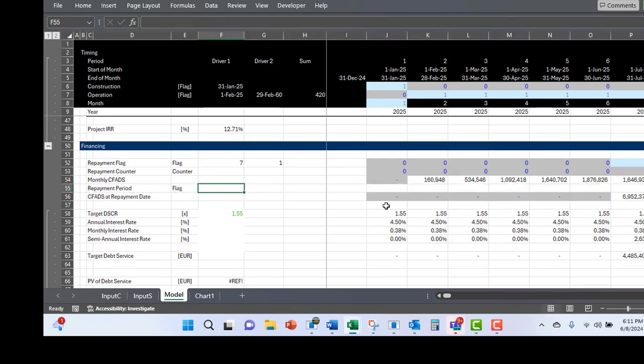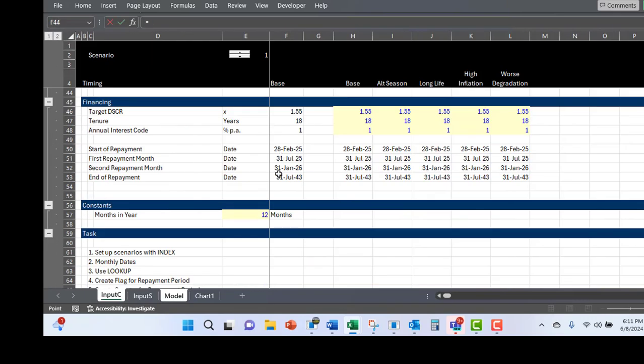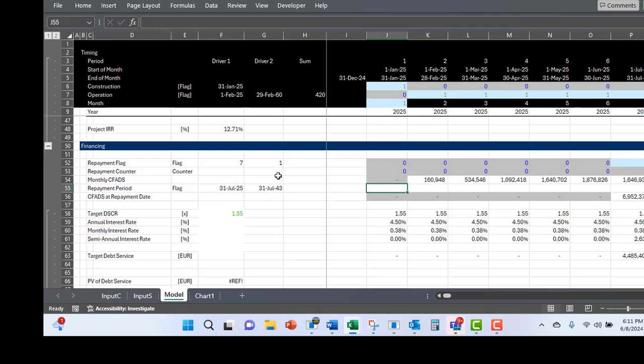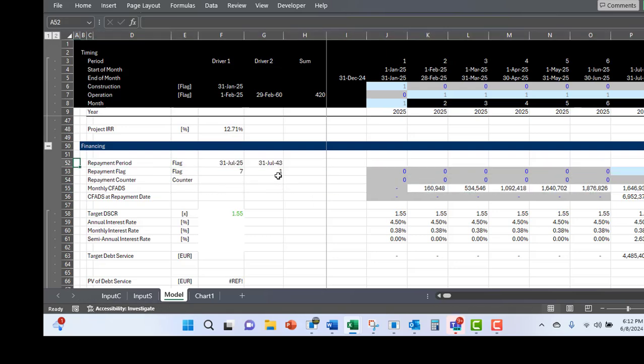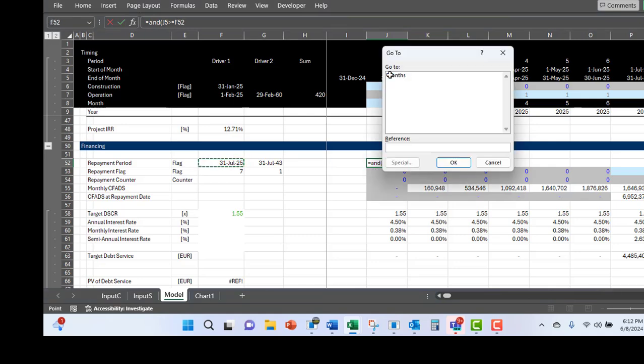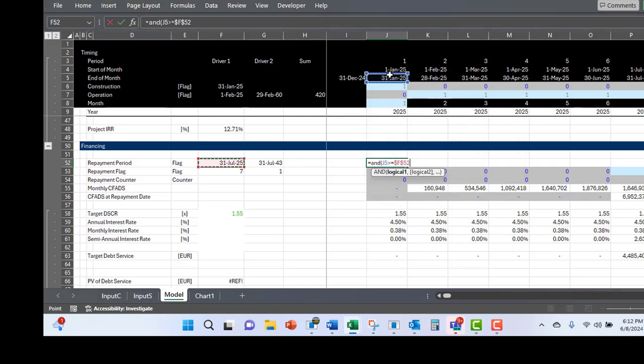And then we're going to use the AND statement and get the repayment period. And oh, there, I put it at the top, good. And we use the AND on the end date this time. It's got to be greater than or equal to that one. And the AND has got to be less than or equal to the other one with the F4, of course. And I couldn't find the F4, Shift Control P.